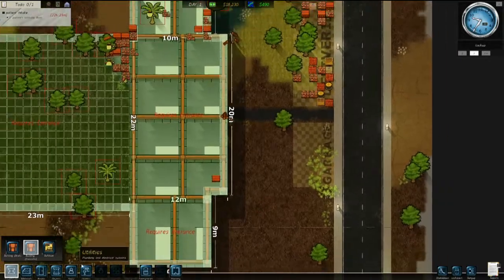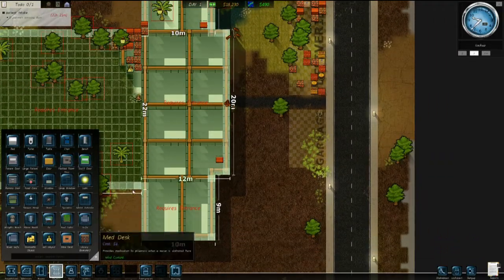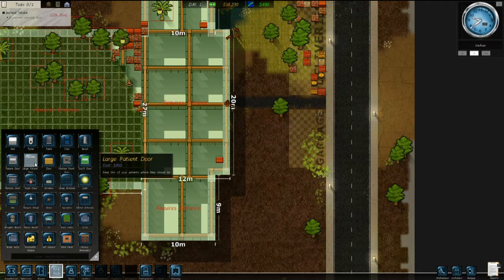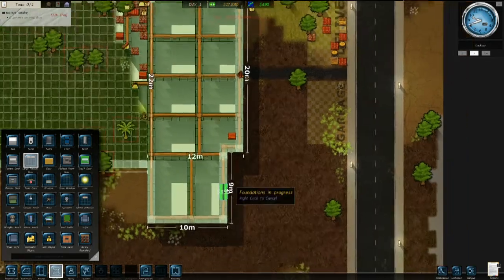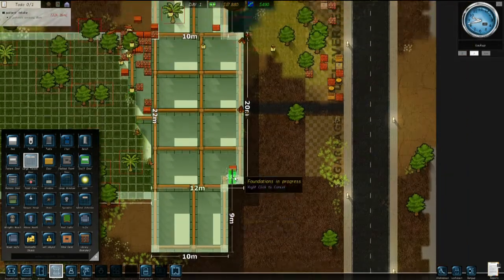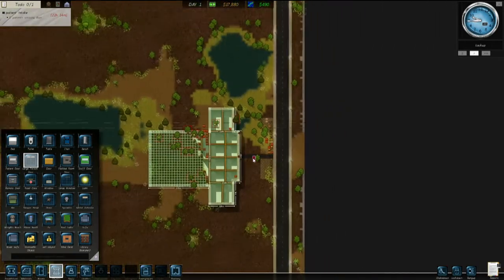Oh, I need an entrance, don't I? Yes. Let's see, for the front we need a large patient door. Is that what that's really called? That's nice. Okay, we'll plonk. I was trying to say plonk down. That's the word I was trying to use. English, I swear.